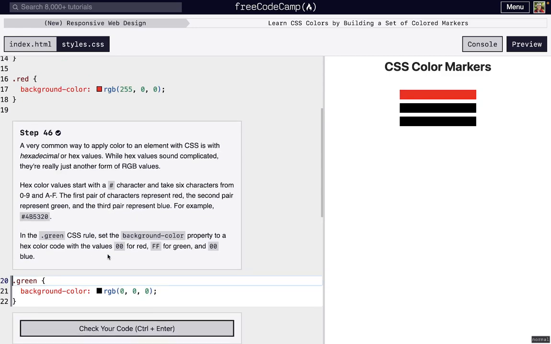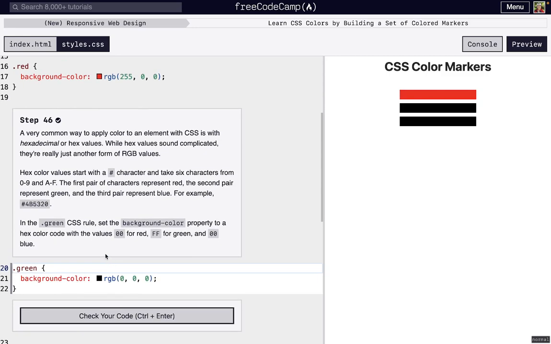Okay. So next, we can use something a little bit different from RGB to make it green. We're going to use something called the hexadecimal value, more commonly referred to as a hex value. We're going to learn a little more about hex in the next step. But really, it's very similar to RGB. We just don't write out that whole RGB and all the numbers, like 10, 43, and 22. Instead, we use a hashtag or pound symbol, and then if we want no red, it's just 00, all the green is FF, and if we want no blue, another two zeros, and there we go. We get that same green that we had before.